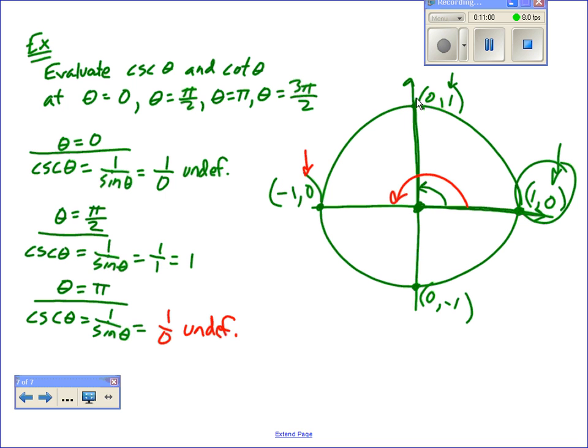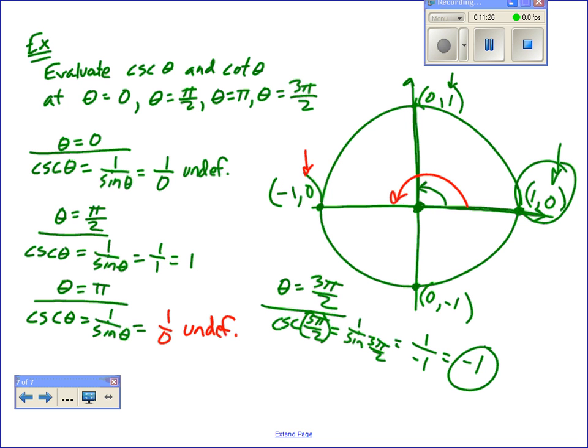What's the cosecant of 3 pi halves? Well, the cosecant of 3 pi halves is 1 over the sine of 3 pi halves, or 1 over negative 1, negative 1, right? Kind of get this here. I mean, you could do the cotangent too, where it's cosine over sine, but I'll leave it at that. You can see, you just want to think about those. You're not applying your reference angles and so on at those specific points.